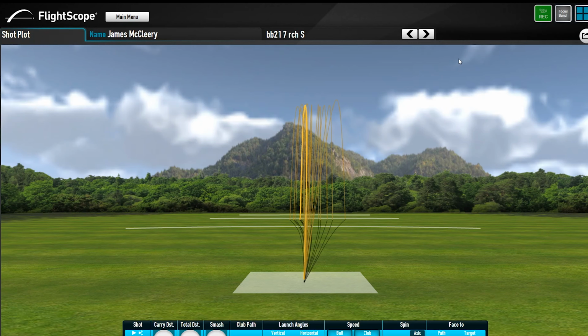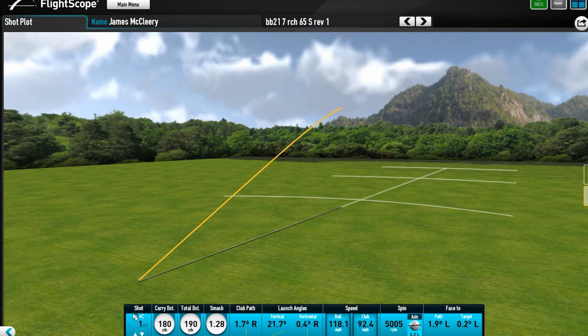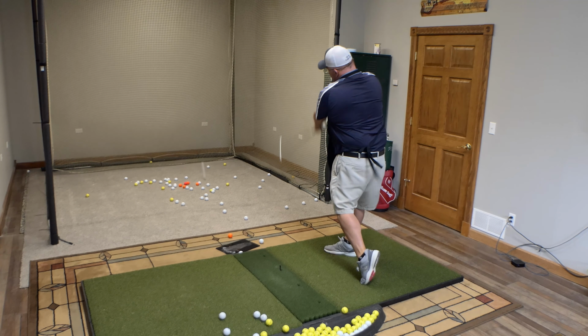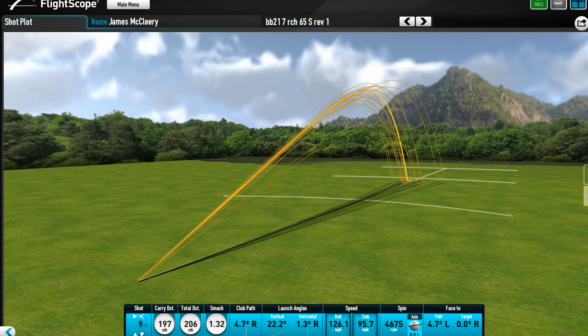Now, if we go back here and we see the very first shot, which is a warm-up shot, right down the groove, right? So, promising numbers. So if we go up to the fourth, let's go up a little bit more. Here's a big one that we hit, and it was a bit of a pull, which pulls are pretty much bigger type hits. 203, 213, hit it very well, swung pretty fast, it's pretty decent, but a little bit of a pull. So let's do this one.